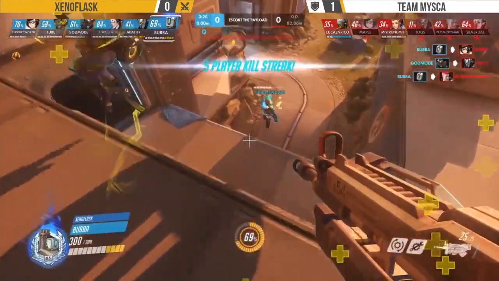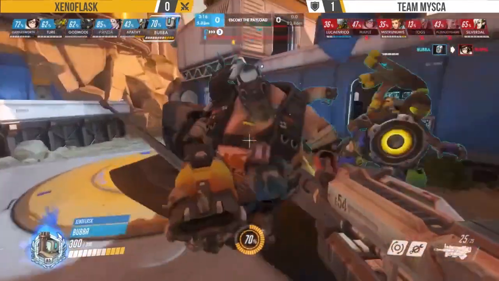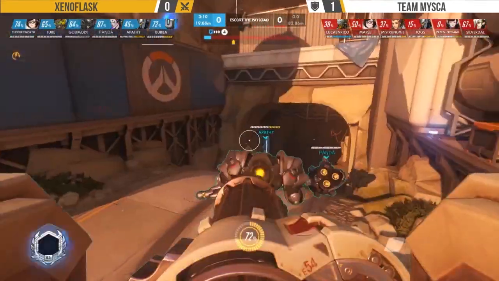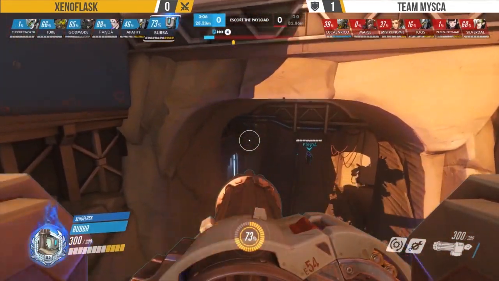I thought Xenoflask lost that, but Cuddlesworth actually came behind Mysca and was freezing the supports and the Bastion, and no, sorry, not the Bastion, just freezing people from behind from Mysca. So that was such a crazy push, and okay, we're at least going to get another fight out of this.